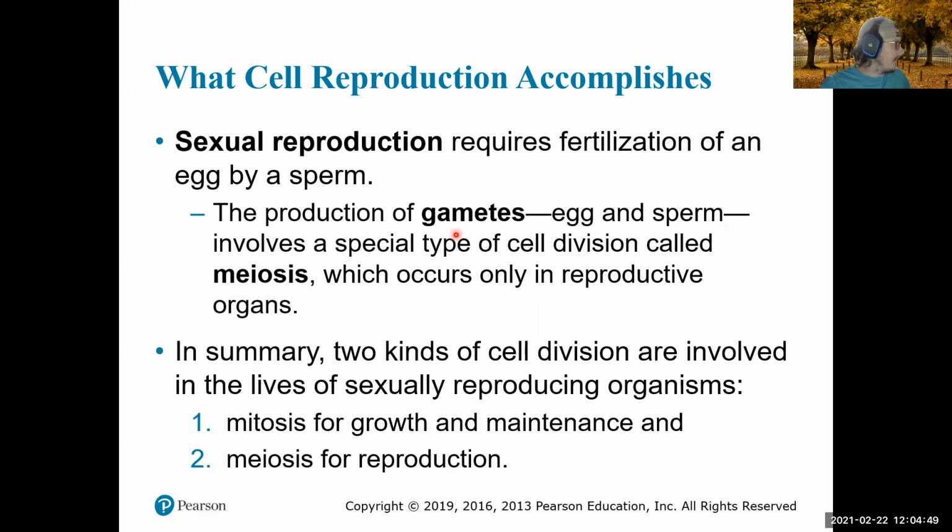And so in summary, there's two specific kinds of cell division processes for organisms. Sexually reproducing organisms can undergo mitosis, but that is generally for growth and maintenance of that organism. But they also can undergo meiosis, which is important for reproduction, whereas single-celled organisms are only undergoing mitosis because that's how they reproduce. Plus, they're only one cell.